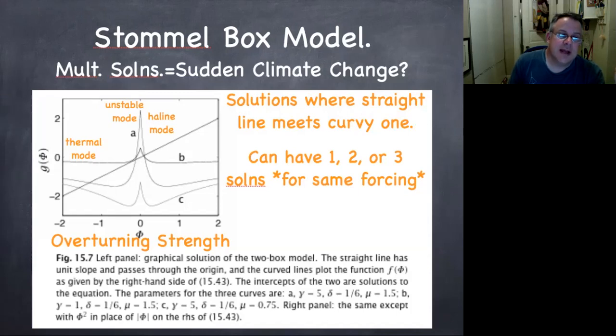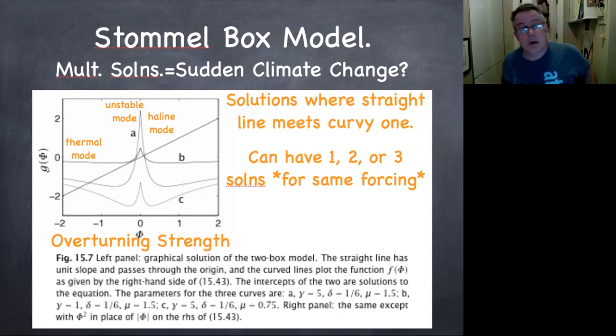So now if you imagine climate change shifting you back and forth between A and B and C, you might ride back and forth, jumping among these different intersections as they change. You might start on the thermal mode like we are now, and then be forced onto the haline mode because you get out to condition B or beyond, where only the haline mode exists. And now if you reverse the forcing, you actually would stay over here until you crossed over this unstable mode to go back to the thermal mode.